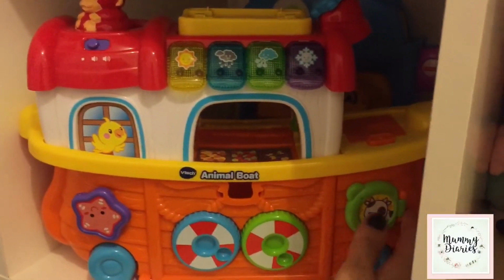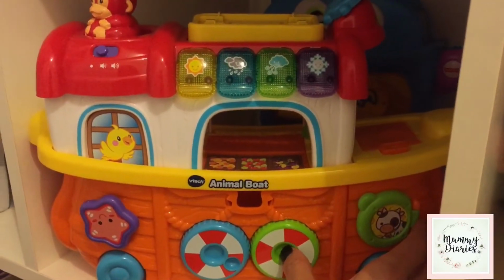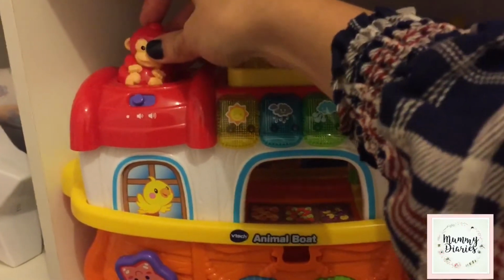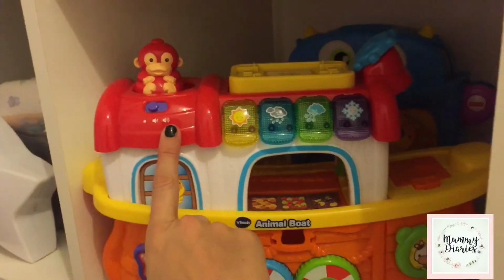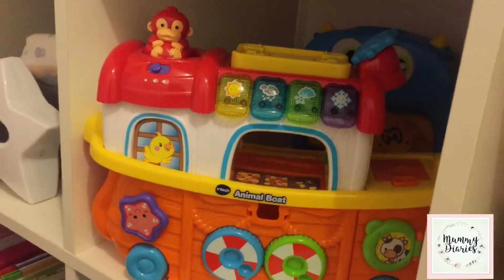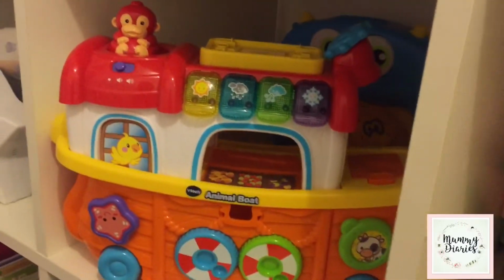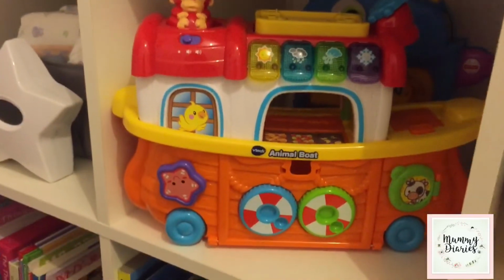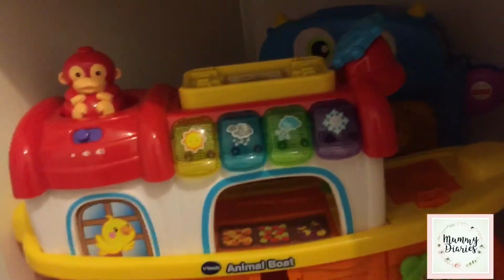She has this VTech boat or ark that she loves to play with. You just need to pull these little animals through here. Obviously, when you turn it on, music plays. The animals fall inside. You press the button and the whole thing opens. And little animals come out and you redo the whole thing over again. A lot of fun for her. A little bit annoying with the sounds, but she loves it. And then there's another monster insert toy back there.